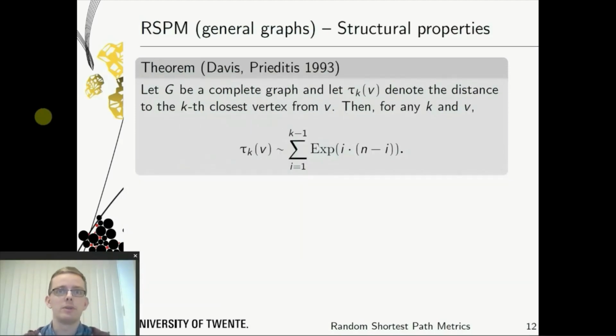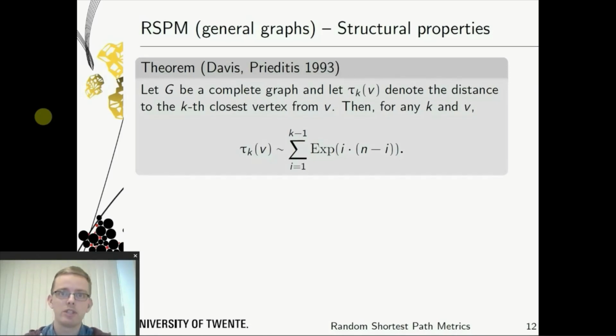Now let's move on to the greedy results. Broadly speaking, our proof follows the ideas of the original paper by Brinkman and co-authors, although some parts needed to be strengthened to be able to generalize to the use of sparse graphs, specifically square grid graphs. The starting point for these proofs is the distribution of the distance from a given point to the k-th closest vertex from it.